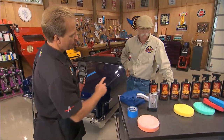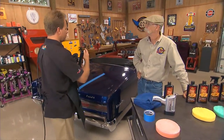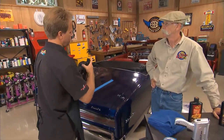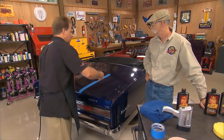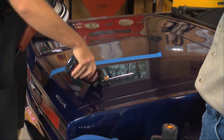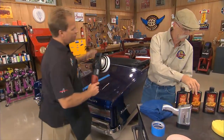Okay, for this, I'm going to use the advanced finishing polish. This is just going to refine the results, bring up the clarity of the clear coat. Let me give that a shake. And again, I just want to lay down a little strip, or what we call a bead of product. Same technique, same amount. And this is called picking up your bead.